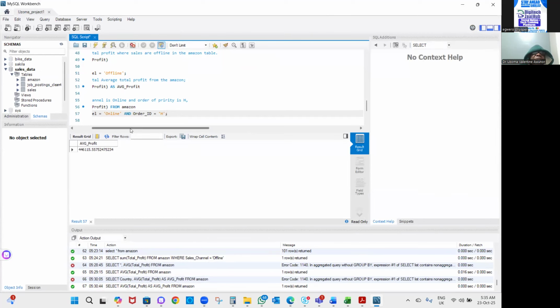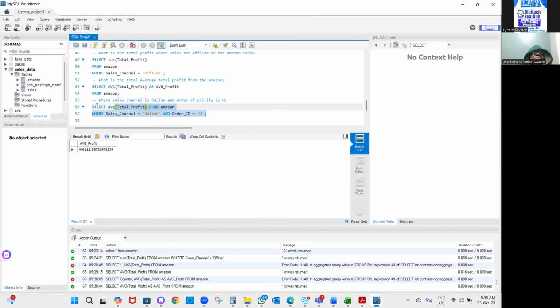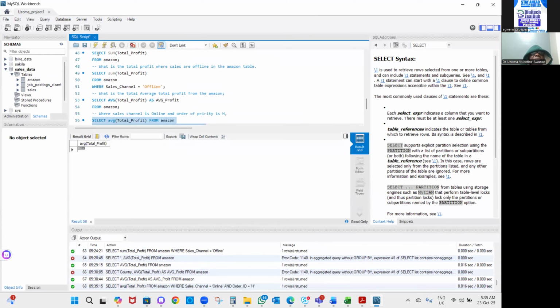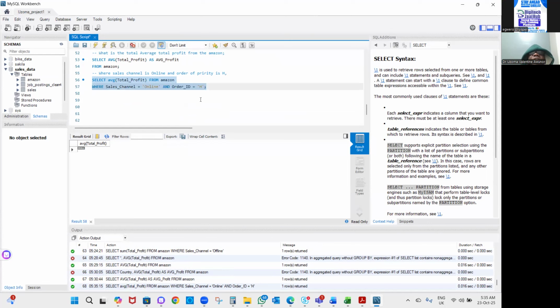Can you see my screen? For that average total profit where it is offline and the other condition, there is no value for that.